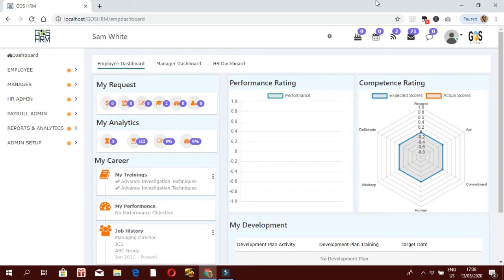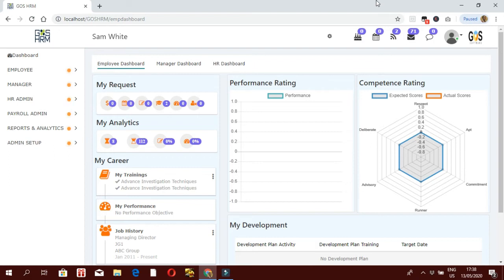The performance management module of the GOS Human Resource Manager is a very flexible tool that enables companies of different sizes to set objectives and also do feedbacks on those objectives to determine if the employees are able to meet the objectives in order to help the company grow at the same pace the company would have loved to grow.